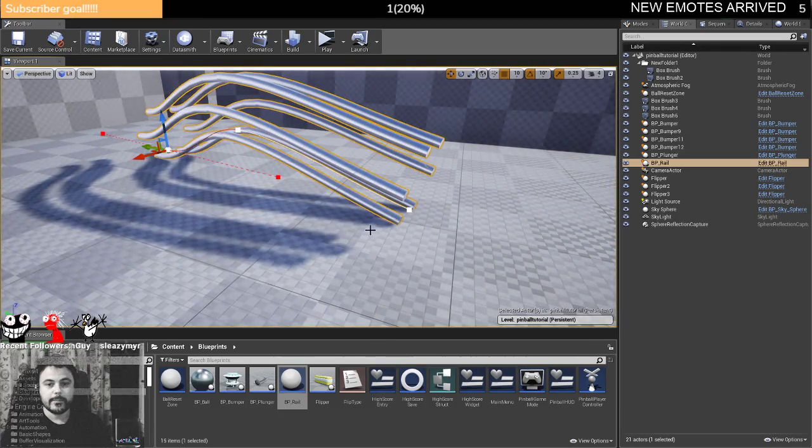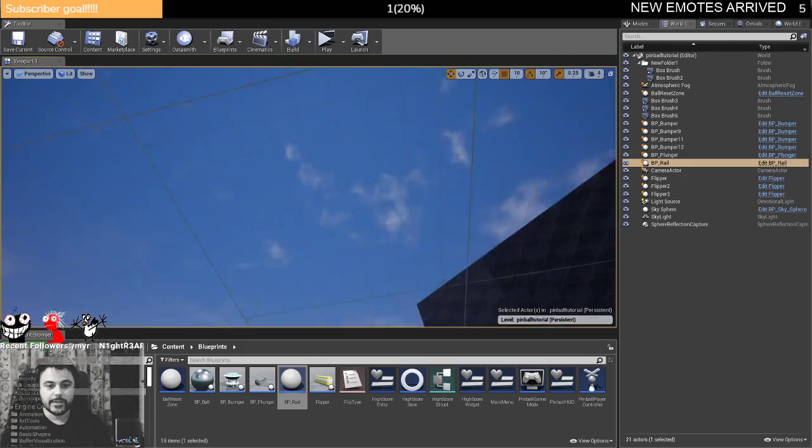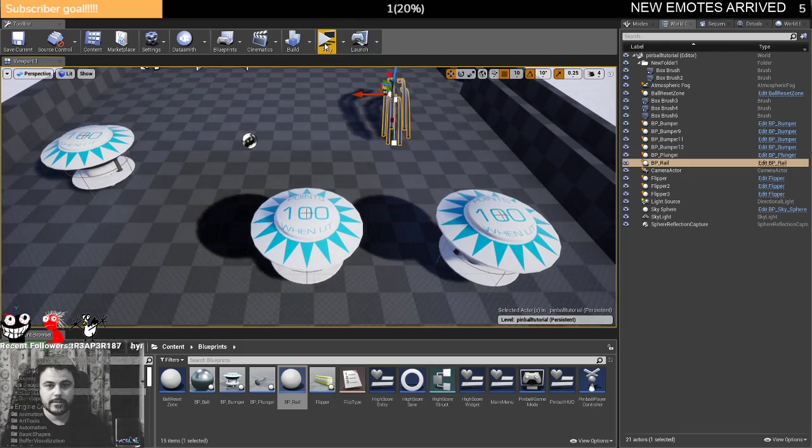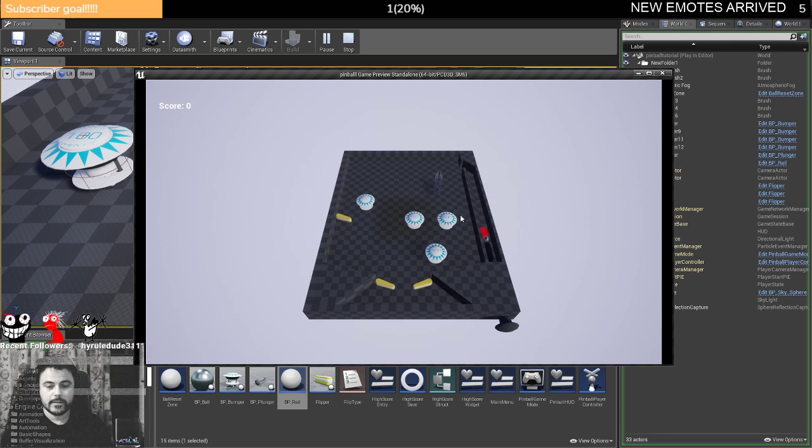Hey, you want to see if we can get the ball in there, just for fun? See where it goes? Wait.